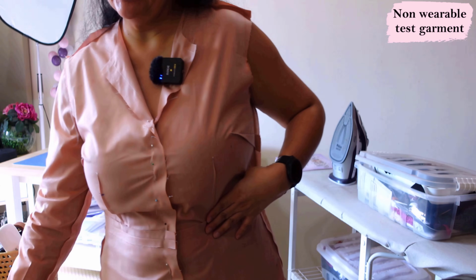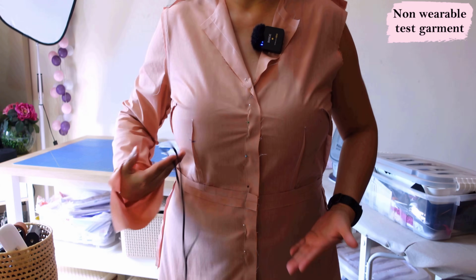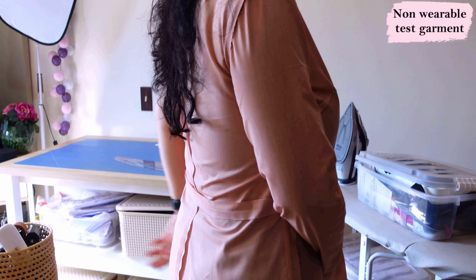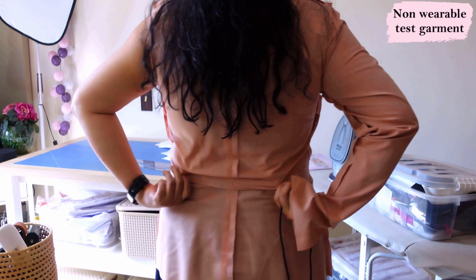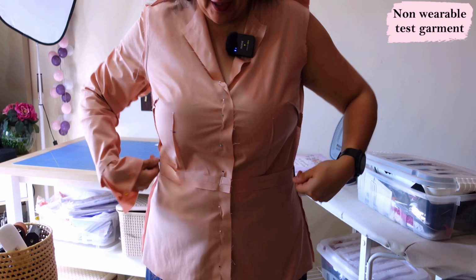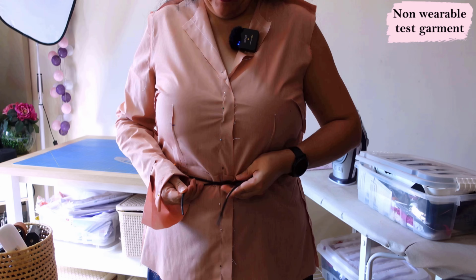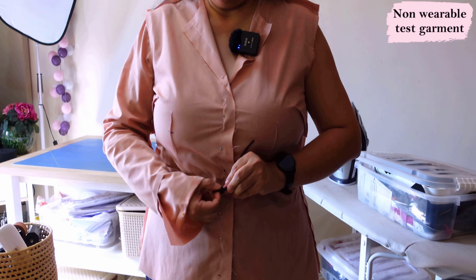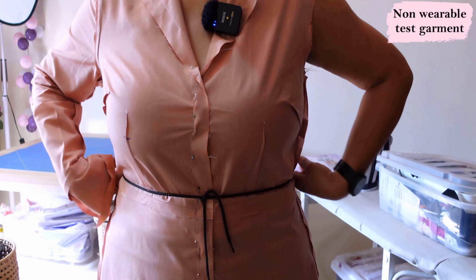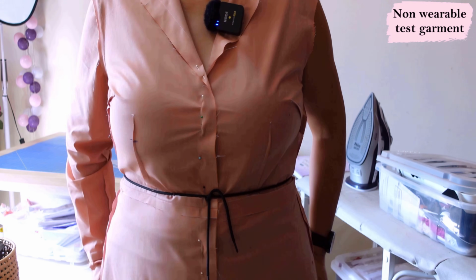Now, I think the bodice is a little long for me. I'm quite short-waisted. My waist is way up here. And you can tell at the back, I do have extra length on the bodice right there. So I'm going to take this little cord and tie it around here. This is going to help me find my natural waist. If I tie it up, it'll go to the smallest part. So this is basically where the seam allowance is pressed up. That means my bodice is about 5/8 of an inch too long.